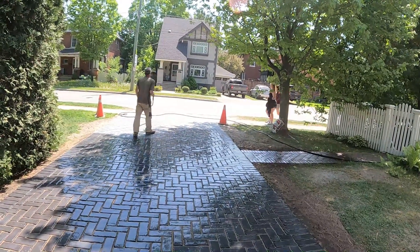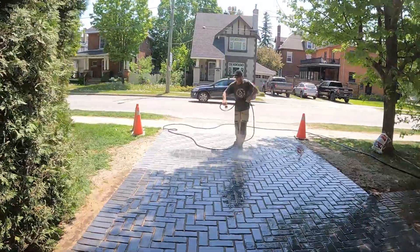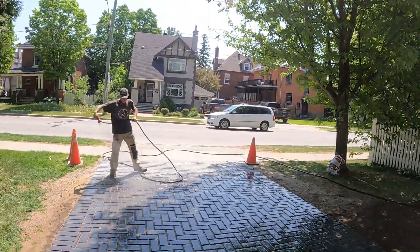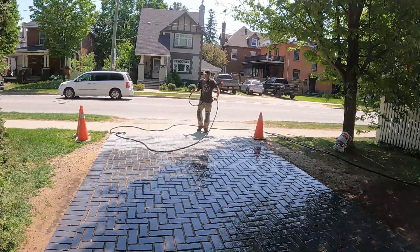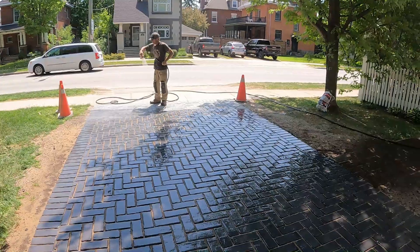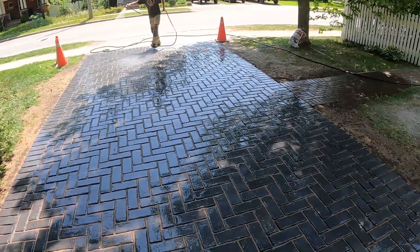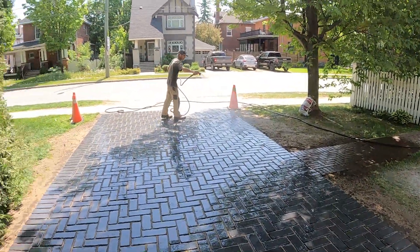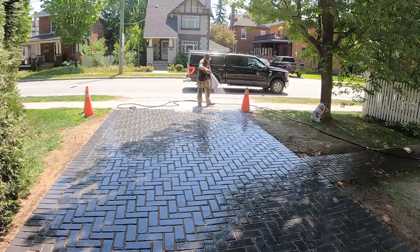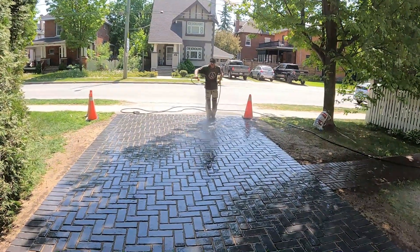Hands down the most expensive brick in North Bay — easily. Most expensive driveway. You gotta get her good and saturated. This brick you can go pretty heavy because the sand has sunk a fair bit lower than the brick — it's not like most driveways that we prefer to install. A lot of work, this brick. A lot of money. I still think Unilock sent me seconds — you can't go from 90 mils to 60 mil when it's supposed to be a 70 mil brick.